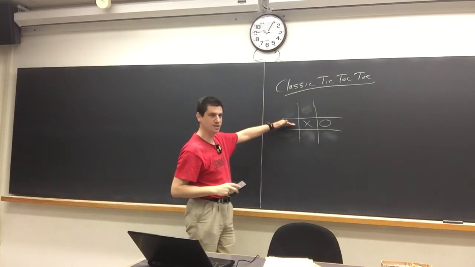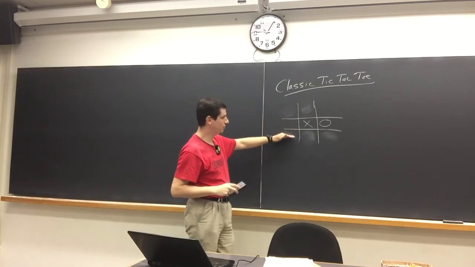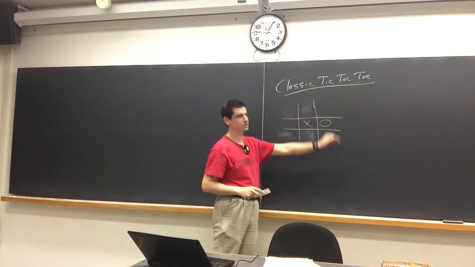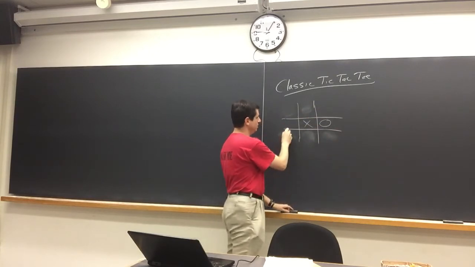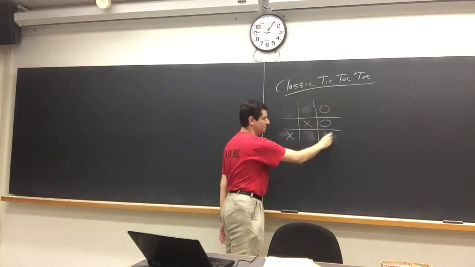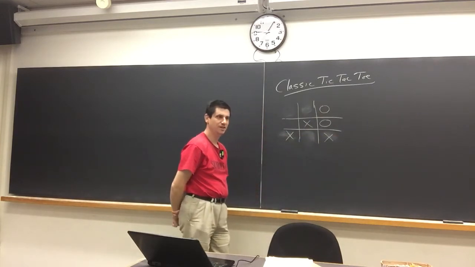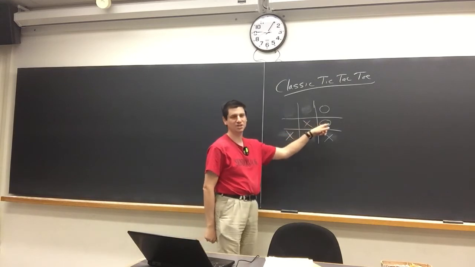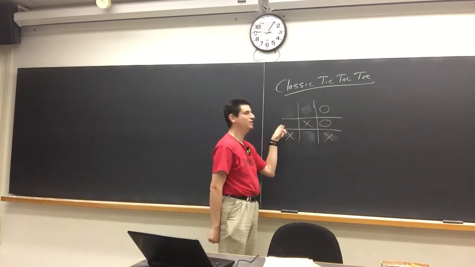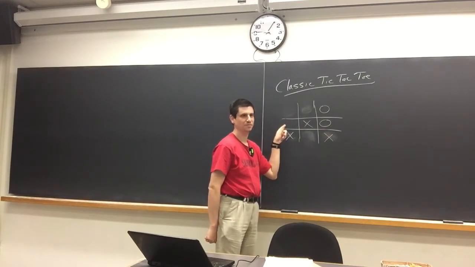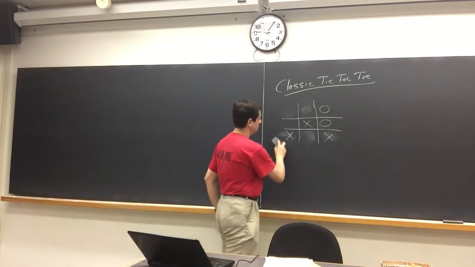If you go over here in the middle, wasted move. If you go over here, then that forces O to go up here to block, and then of course you don't have to worry. But actually, let's see what would happen. So if I go here, O has to go here to block. And again, if you play well, you win. So really, if you are playing regular tic-tac-toe, if you go middle and they respond with the side, the only losing move is exactly opposite. In any other case, you can actually force a win. Okay? All right.